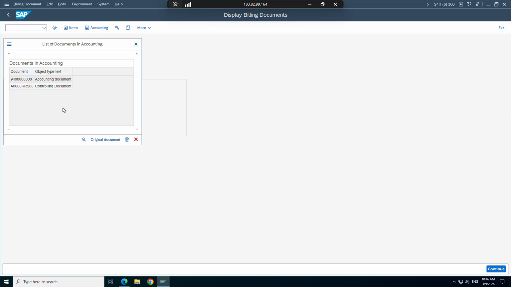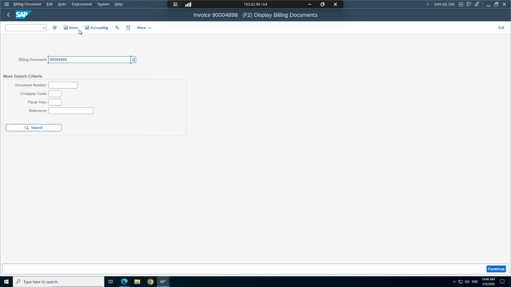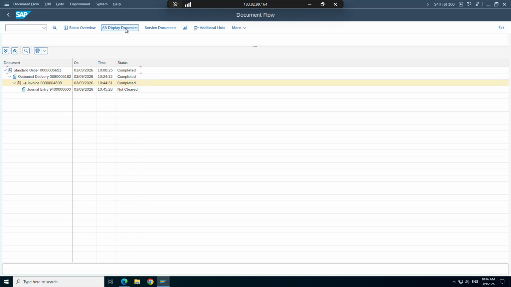So see, accounting document is also done. So now what we have done so far, from here also you can go to document flow. So you see, this is a complete flow of a sales order, the standard flow of a sales order or OTC cycle. OTC means order to cash. Sometimes we call it order to cash, sometimes we call it SD module. Somewhere you will be seeing C2C module. So sometimes if someone asks what is OTC cycle, you need to say order, delivery. Obviously there will be PGI and then there is the invoice. This is your accounting entry.